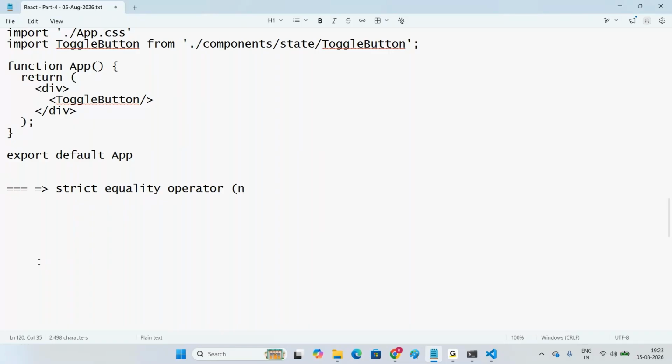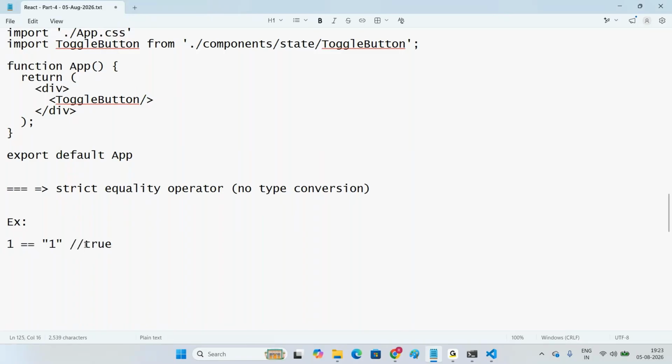It means it won't apply type conversion. For example, if you take 1 double equal to '1', here I am comparing the number 1 with a string 1. When you go with double equal to, it's going to return true.